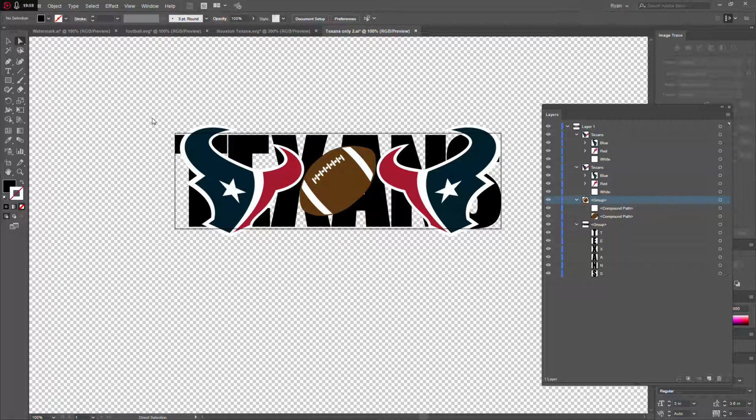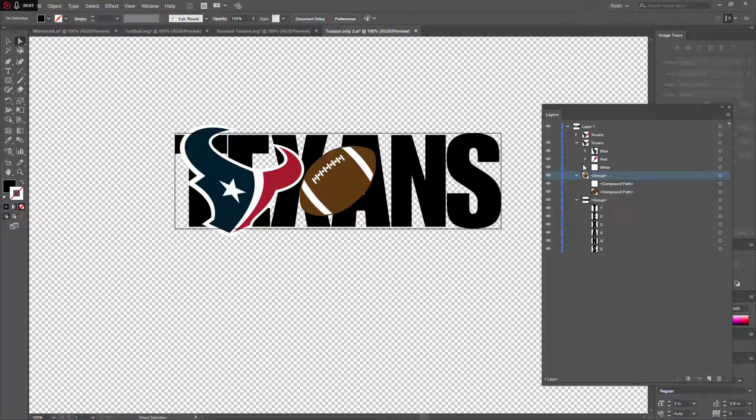But yeah, so I'm going to do each decal all on its own. So we'll start right to left, hide our Texan over here, hide our football. With it out though, you can see we have 1, 2, 3, 4, 5, and then the other Texan will make 8 different color layers.